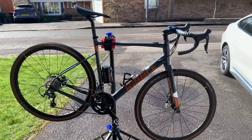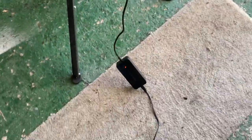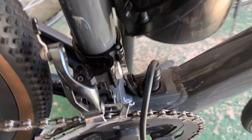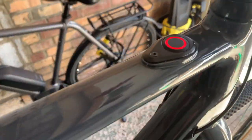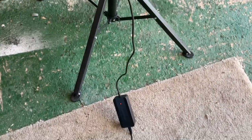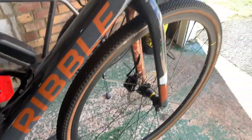Clean, lovely jubbly. Got the bike plugged in, so that's the power pack, and there's the little plug, and the light's on saying it's charging, and that'll be done in 2 or 3 hours. Bike's nice and clean, the chain all nicely oiled up, ready for the next ride.